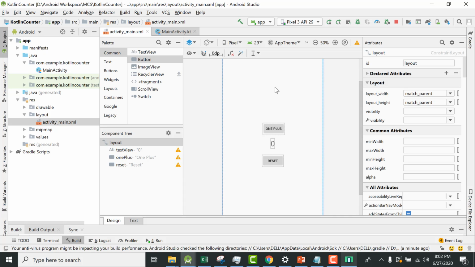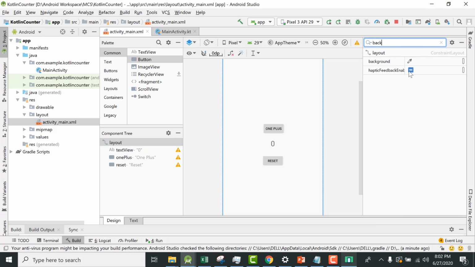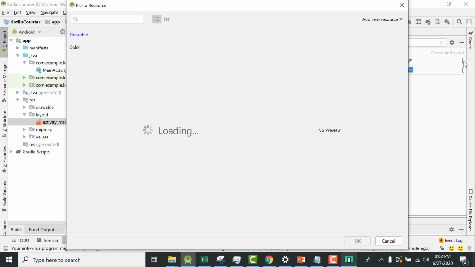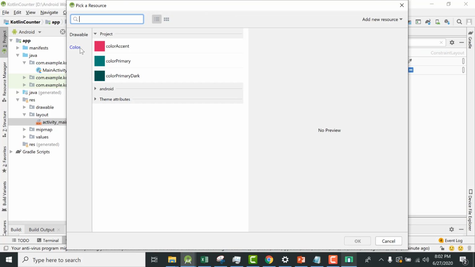Okay, one last thing that I would like to do is, if you click on this layout, and here if I go to the background and I want to change the background, so you can change it.